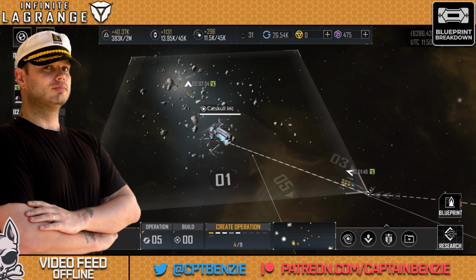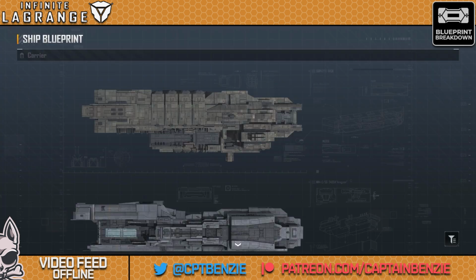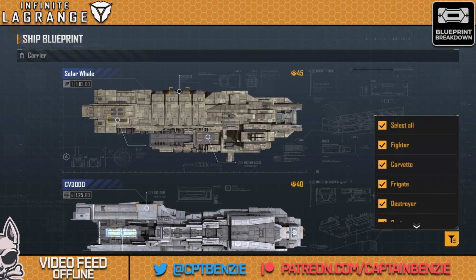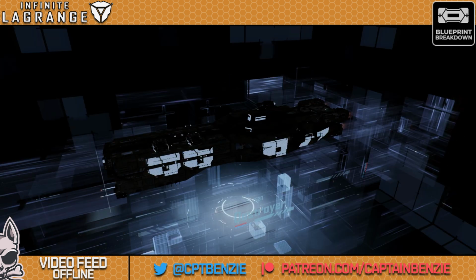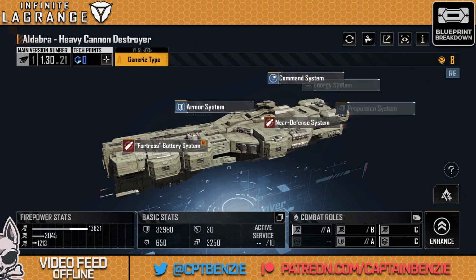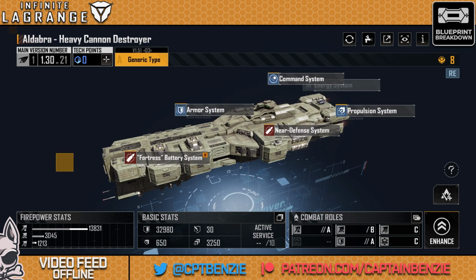Right, all that said and done then, let's jump right into today's blueprint breakdown video looking at the Aldabra. So, we're going to go into the blueprints, we're going to go to Destroyer, and here it is at the top. Now, the Aldabra is named after a particular island or chain of islands, I think, near the Seychelles. They're pretty unique for their turtle population, I think, is one of the big things about it. And that kind of makes sense, because this is basically a little mini Chimera.